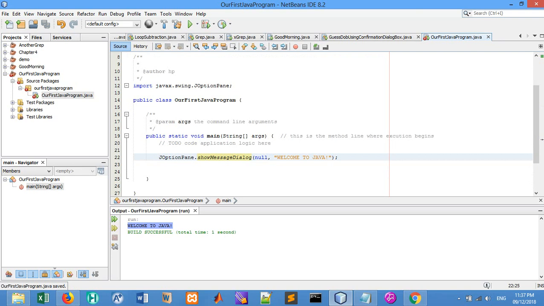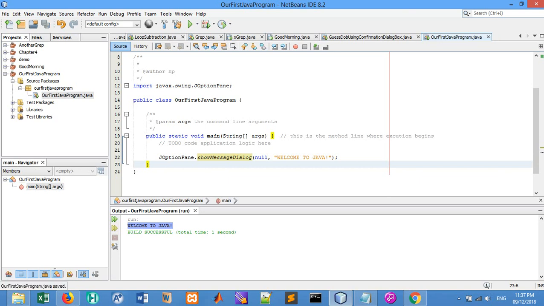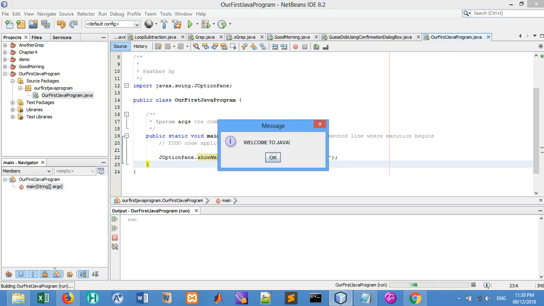Now if we run this program, instead of displaying welcome to Java on the console, it will pop up a new window. Now let's run it. Shift F6 to run it. Can you see? Thank you.